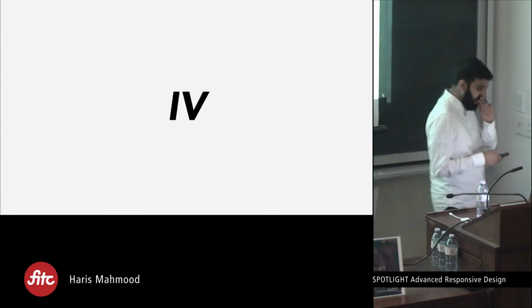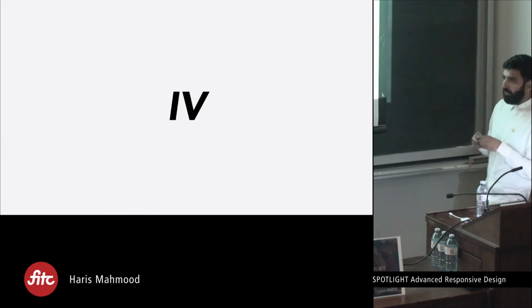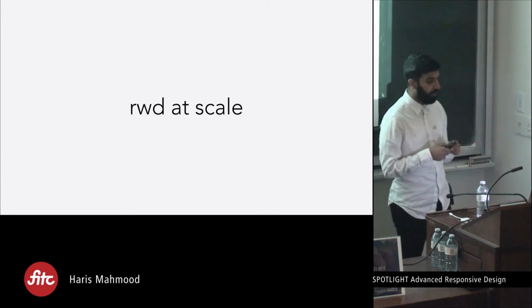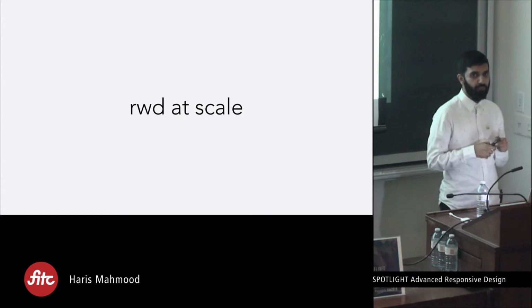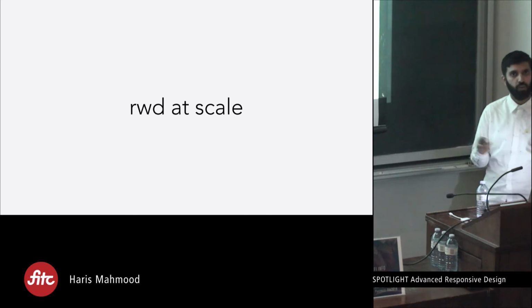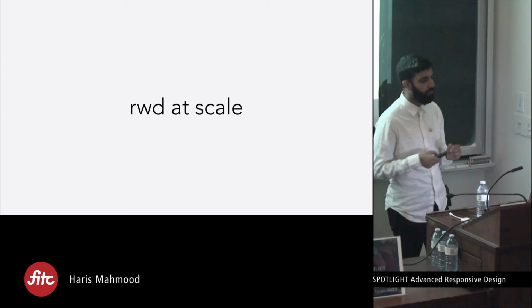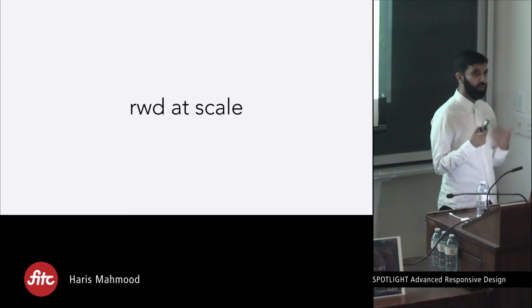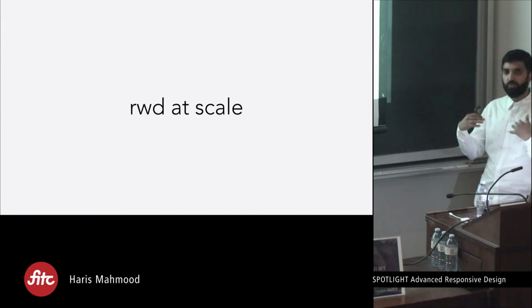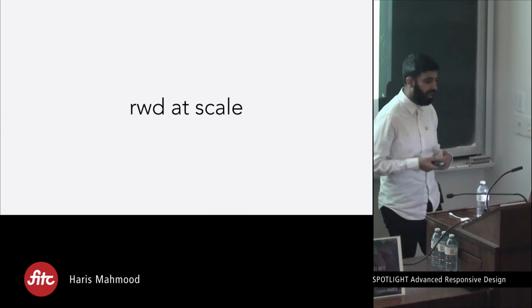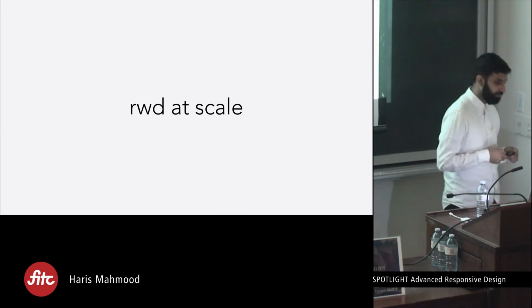All right, so I work at Shopify. Shopify is a big company. We've got a massive group of developers, especially front-end developers, and we have what we call scale. We've got lots of stuff going on. How do we handle responsive web design at scale? These are just a few tips from my perspective that I've used at Shopify, at my previous agency, and through my freelance work.